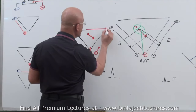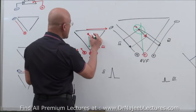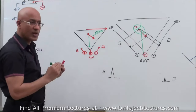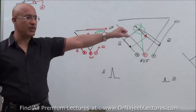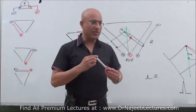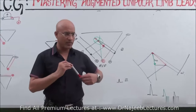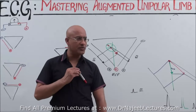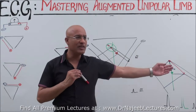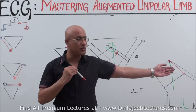Lead number 1 was this axis, right? But what is the axis of this? Okay, this was AVF. What is the axis of this? AVL. Now, lead number 1 has its positive electrode on the left side. Another way to explain it: major ventricular depolarization is going downward and leftward usually, around 60 degrees, right? All the leads which are inferior will detect positive deflection. And all the leads on the left side will also detect positive deflection, because the vector moves not only downward, it also moves leftward.